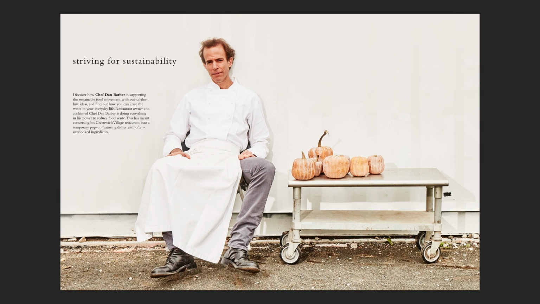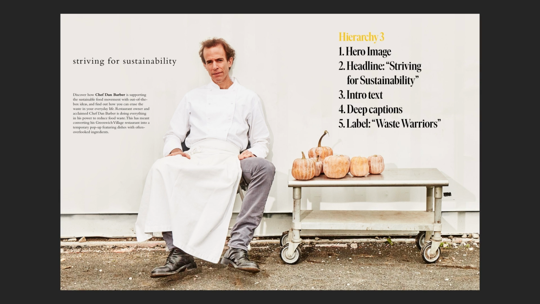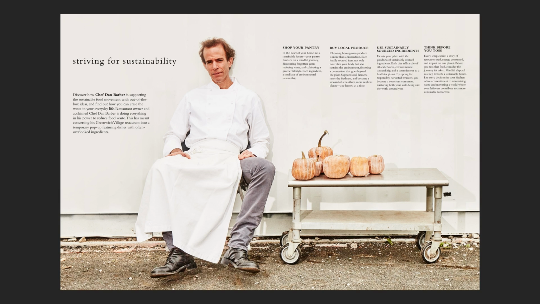Reminder again for the hierarchy, we remove the images from this option and want to focus on the deep captions instead. Let's add those in. This would be a clean way to style them, but how the columns end create an awkward diagonal. I'll keep this simple like the last one and stack them.